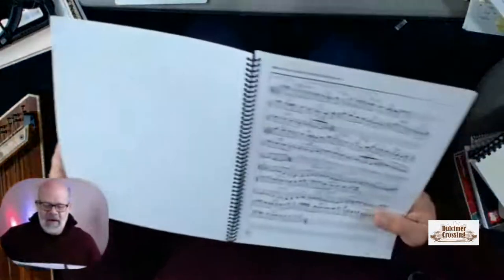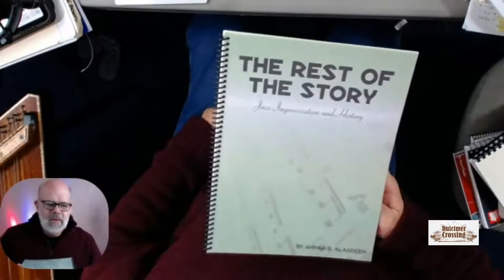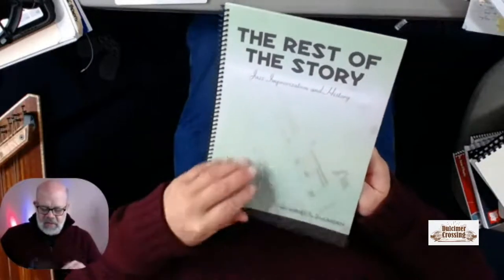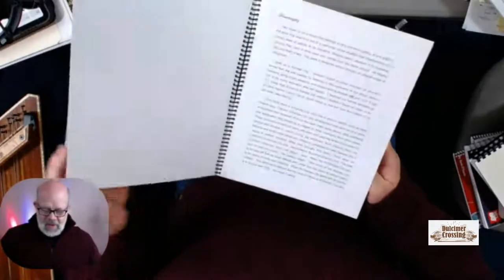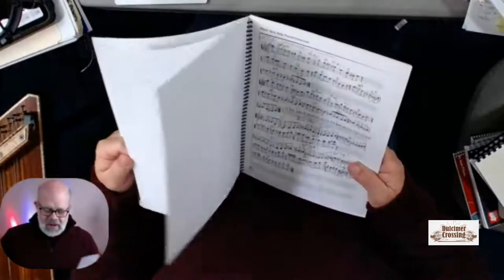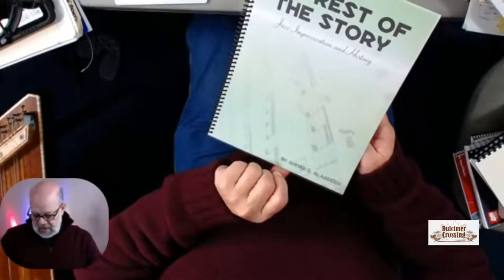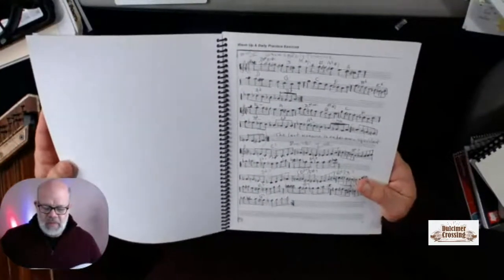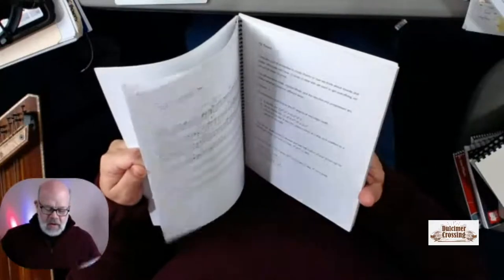That led me to uncover this book that I got from the Kansas City Jazz Museum when I was on tour with Aaron May in the summer of 2019. Jazz Improvisation and History. Now, this looked really good. I realized I hadn't really read anything in it. So I started, and the author, Ahmad S. Aladdin, has got some handwritten exercises and warm-ups and things that he does. It's about helping to know what some improvising possibilities are and when and how you could use those.